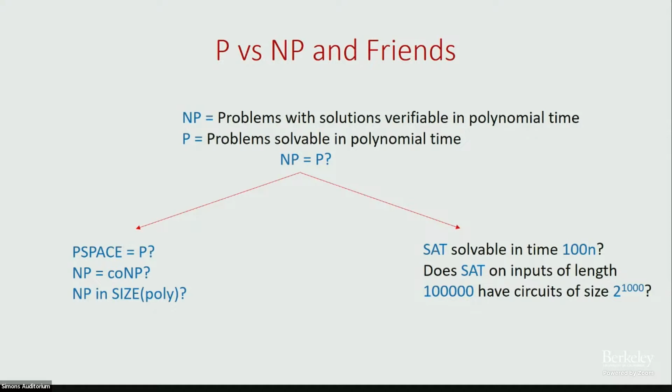And then you can ask finite versions. So you can just ask, let's say you take inputs of length 100,000. Does satisfiability on this input length have circuits of size 2 to the power 1,000? And if not, then for all practical purposes, the answer to the NP versus P question is no, because if you can't even solve inputs of this length, then it doesn't matter whether on inputs that are far, far higher, you can do things in polynomial time. It isn't going to help us very much in practical settings. And we believe that these finite versions behave like the answer to NP versus P, but of course we don't know for sure. But I just want to point out that there's a whole class of problems that we're interested in here. So what I'll be saying is relevant to many of them.